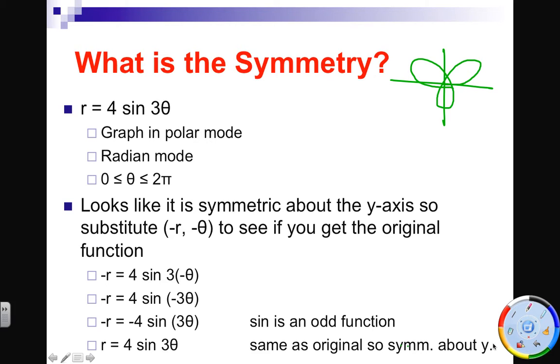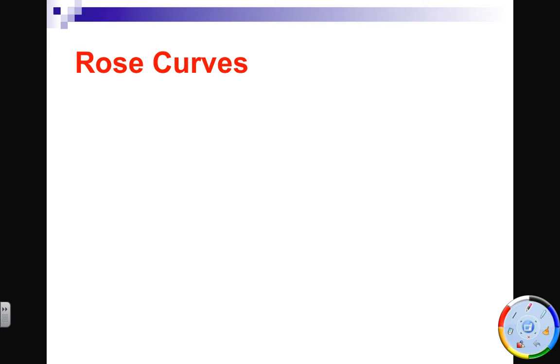And since this equation is now identical to the original equation, that verifies algebraically that this is symmetric about the y-axis. Okay? And if you're looking at a problem and you go, hey, it looks like it's symmetric about the y, but this didn't work, that's when you use the other statement, the or statement. So, you try again. Because sometimes it only works for certain ones. All right, let's get into the more interesting things. This is kind of a short video, just kind of looking at the graphs themselves.